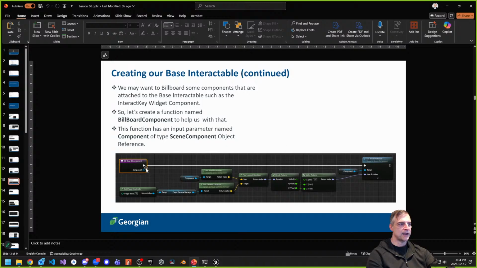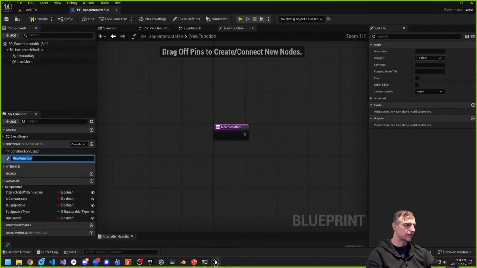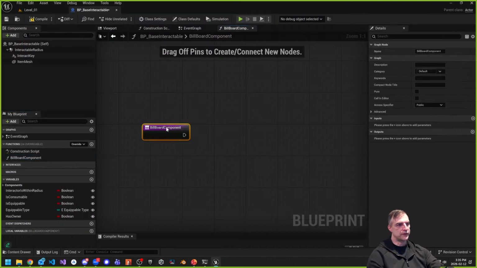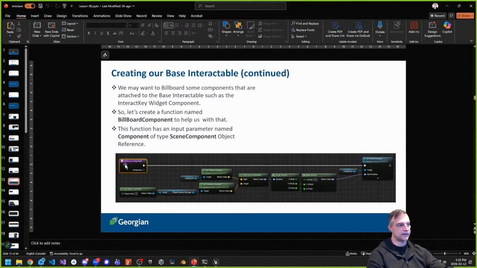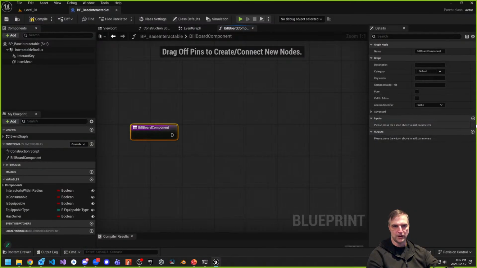For me, I'm going to put this by default into my interact key, but you'll see that we'll modify this later. So billboard component I'm going to make as a new function. Again, we could move this somewhere else. There's lots of options here. Component is of type scene component, which means it could be any component that you want, right?